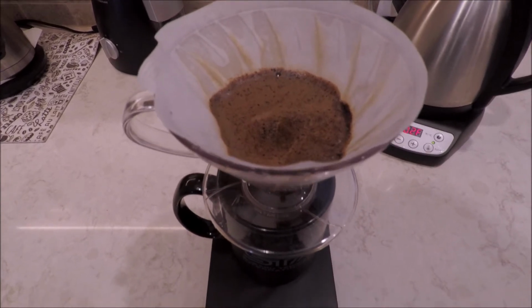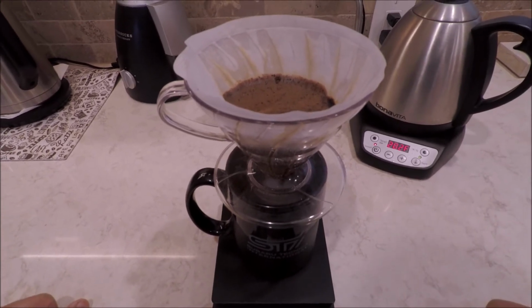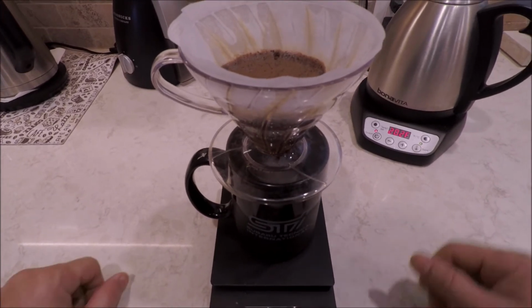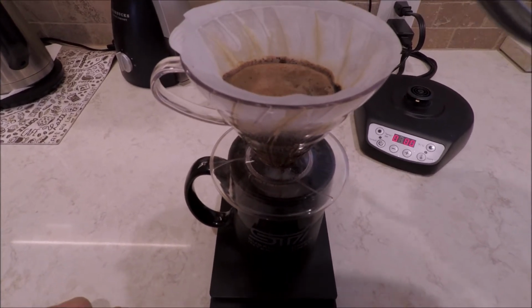So what we're doing is putting 200 grams of water into the Hario V60 container here. It's the little drip mechanism I've got with a filter. And just kind of like how we do a normal pour over here, a little bit of water at a time.